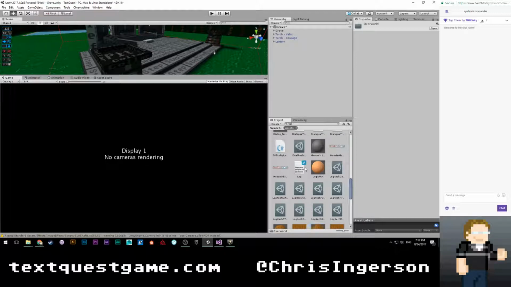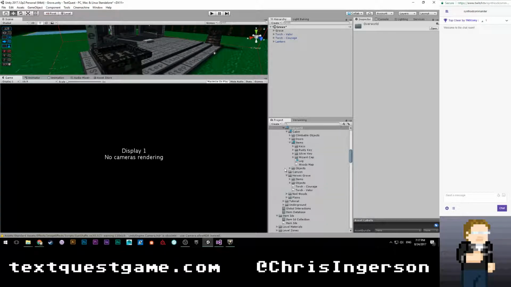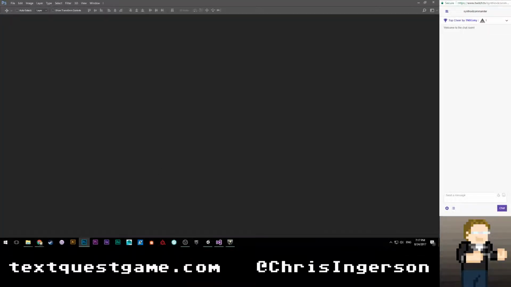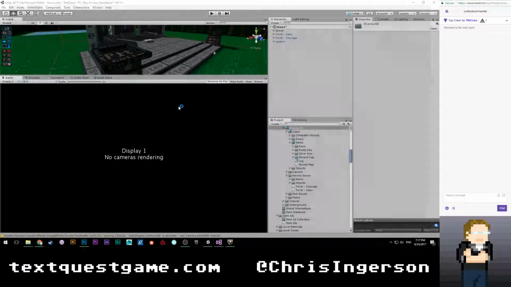I do not think I do. All right. So we're going to go to Photoshop real quick, and we're going to make a very, very quick and dirty log texture. Or, you know what? No, we don't need to do that. I forgot. I make all of my stuff through TextMesh Pro now. Sorry, that's an old workflow.